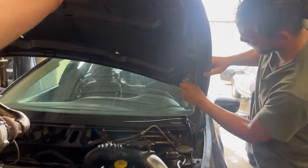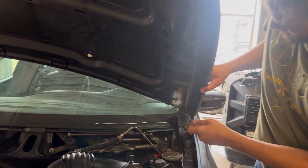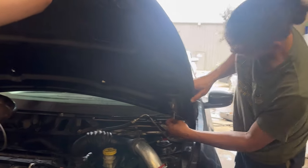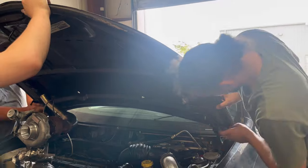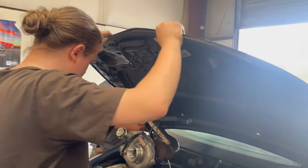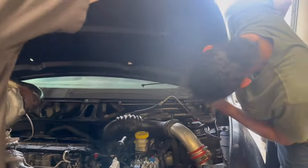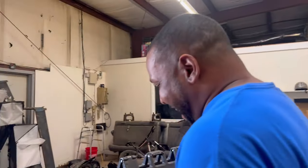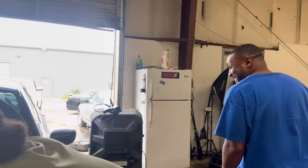Man, this hood is so light. Oh shit. I swapped it out for a carbon fiber hood. Don't tell nobody. Right. I had time to paint it. Mama didn't let you spend that money. Listen, he can spend his own money. Uh-oh, not on this crap. You want them cut this part. Exactly. Yeah. Would you drive it? Yeah. Let's see what I got. Every day.